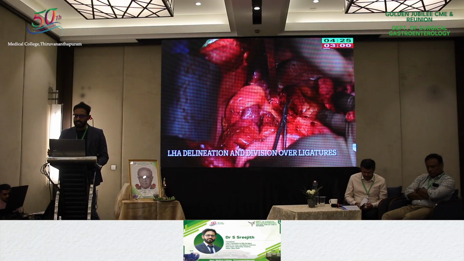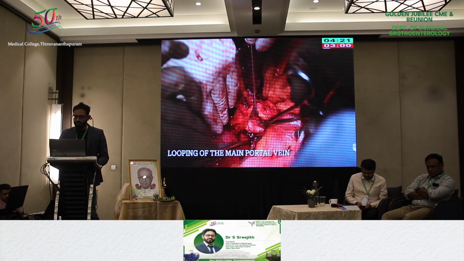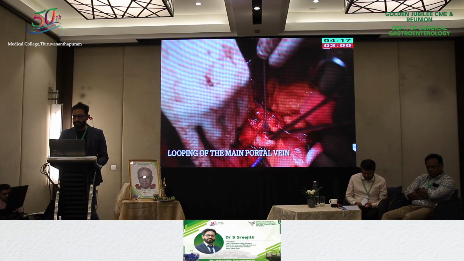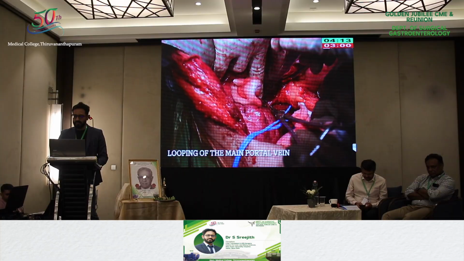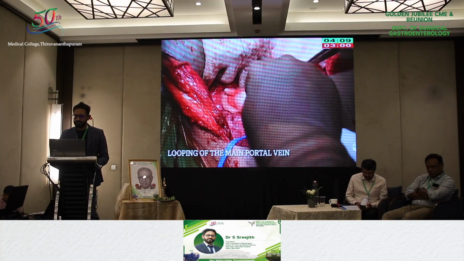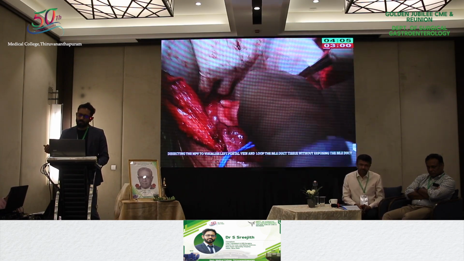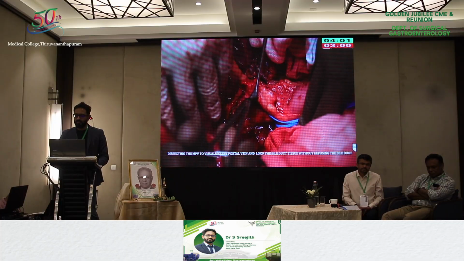In LDLT we usually have to go higher up into the hilum. Then we go for main portal vein looping. Once the main portal vein is looped, the inflow control is also achieved. Then the right hepatic artery is divided. You can divide it below, and you may go higher up also into the right anterior and posterior arteries.